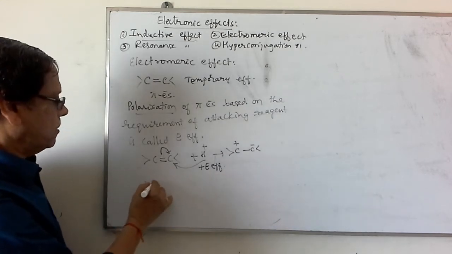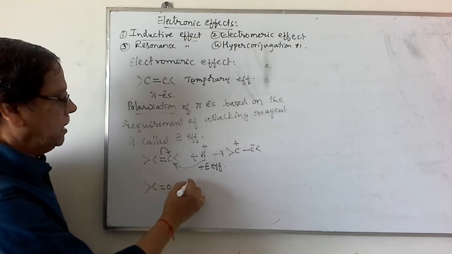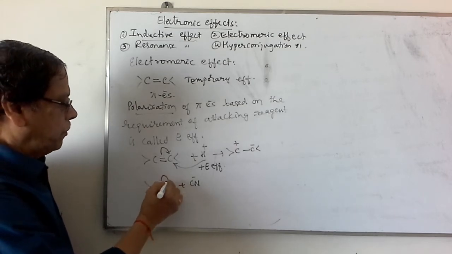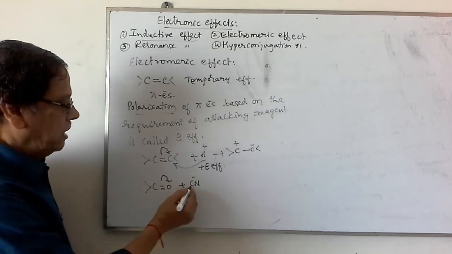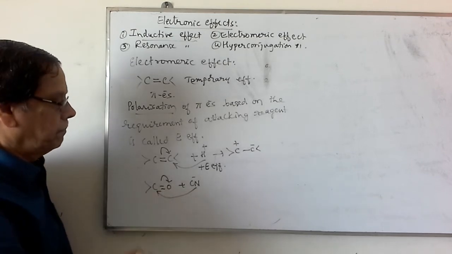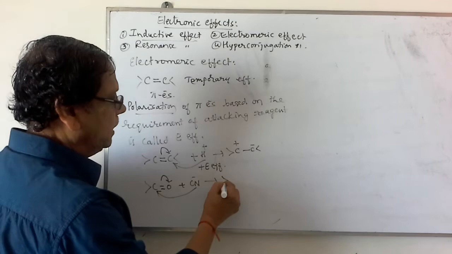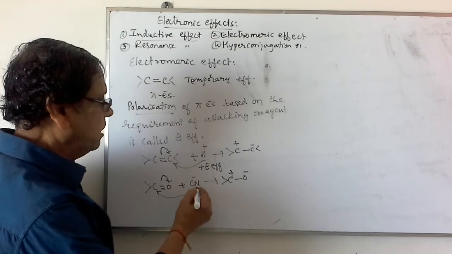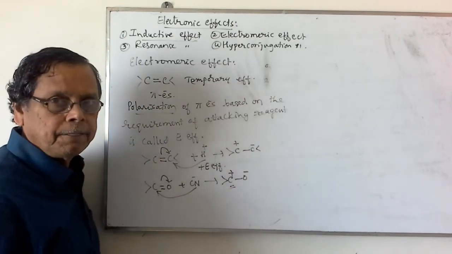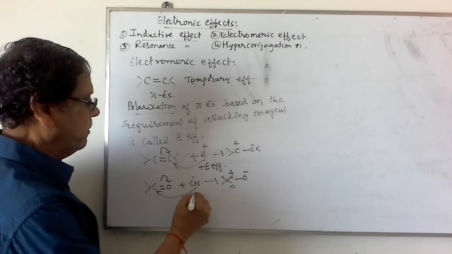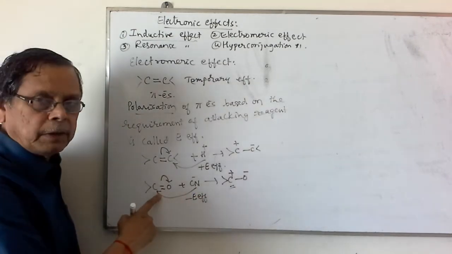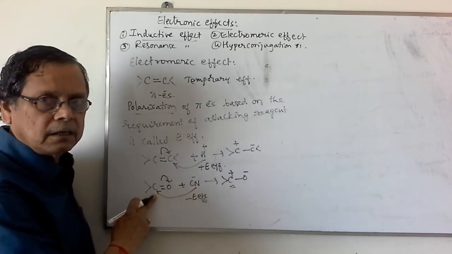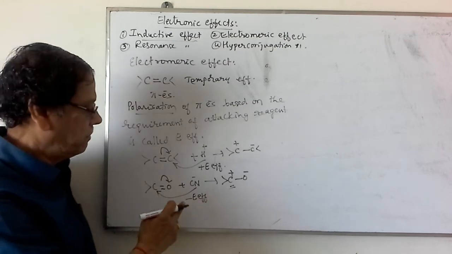Suppose you consider a carbon-oxygen double bond. When we consider CN-, with this polarization the CN- ion will go to this carbon atom, so that the polarity is a positive charge on carbon and a negative charge on oxygen. So that CN- can easily attack this carbon atom. This type of effect is called the minus E effect. When the electrons of the pi bond go away from the carbon atom so that the reagent attaches to the carbon atom, that is called the minus E effect.